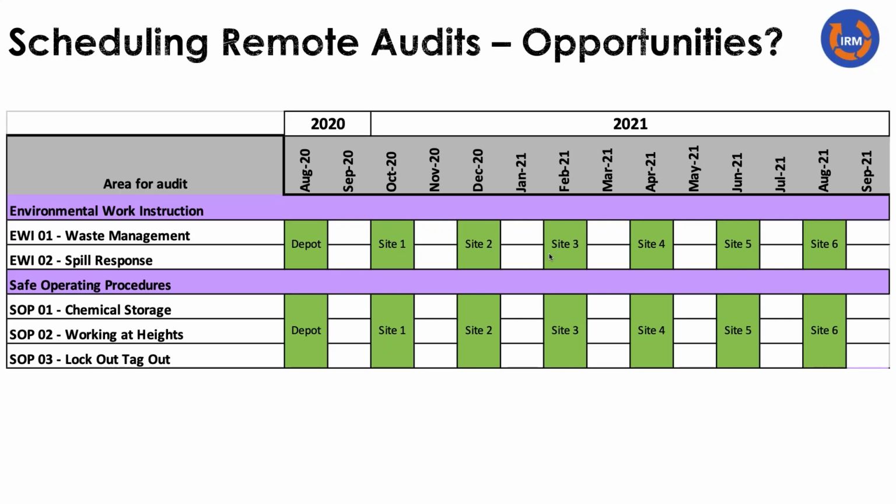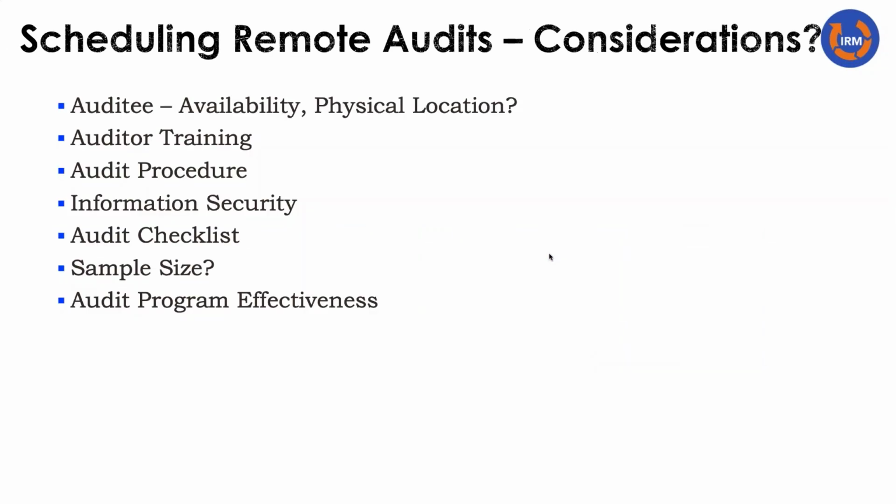As an example, in my past, I've done some audits with West Australian Water Corporation. West Australia is a huge landmass. They've got hundreds and hundreds of sites in their internal audit schedule. If they were going to visit every site, it would take them 50 years to get there. I'm exaggerating, maybe not that long, but it would be a huge challenge. This kind of remote auditing approach is really opening up more regular visitation to some of these sites, which is excellent. Some of the other remote audit scheduling considerations.